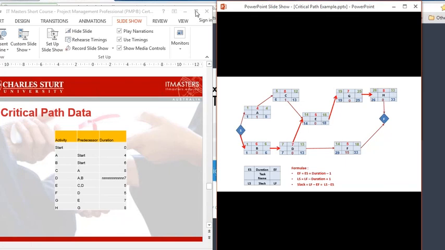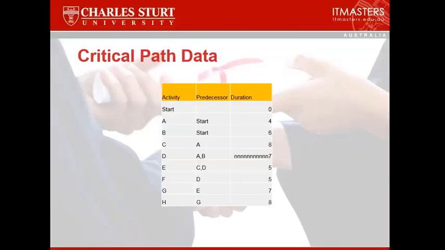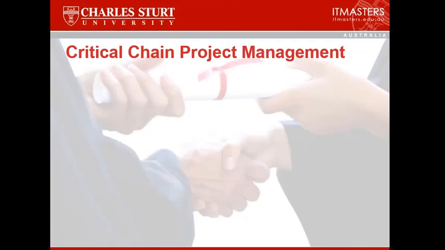So let's go back to our slides, and we move along to the next slide. So hopefully you understand what the critical path is, and these are the end results, which should be in your slides. Maybe before you look at this, go back and look at the previous slide and work out your own critical path from the figures that you're given.